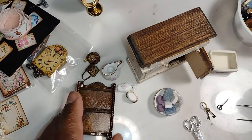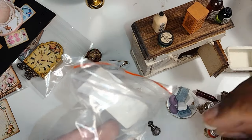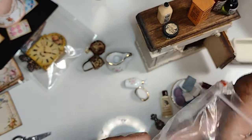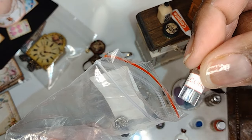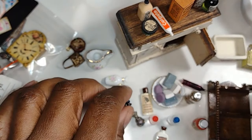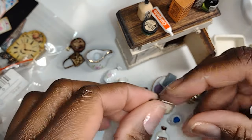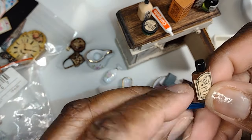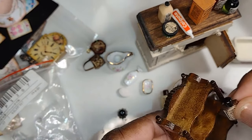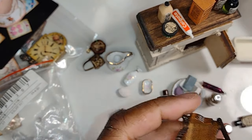Some of the items you see in the frame are for the sewing room, so disregard those. Many of the lovely toiletries I'm pulling out actually came from that estate sale find as well. This is a little perfume bottle I made with a couple of beads a long time ago. For those new to the channel, I like to add things in layers and really mix them up — mass produced items, homemade and handmade items — I just like the variations of colors, shapes, sizes, all the things that make an image visually interesting.